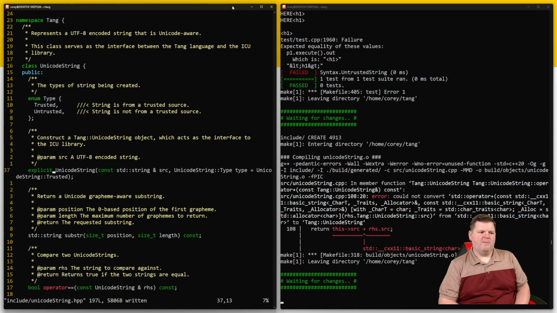Okay. I think I know where the problem is. When I'm trying to create a copy of a Unicode string, I thought it was just working. I thought for some reason, maybe I was thinking that we were getting the default constructor. And that is not the case.